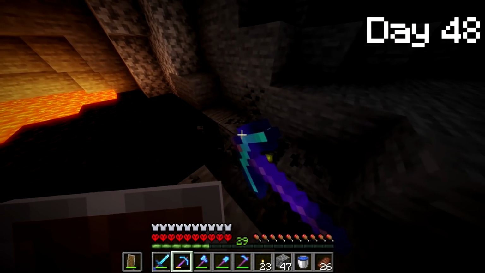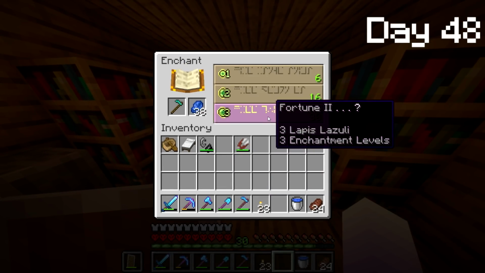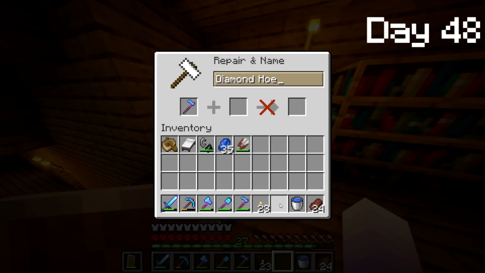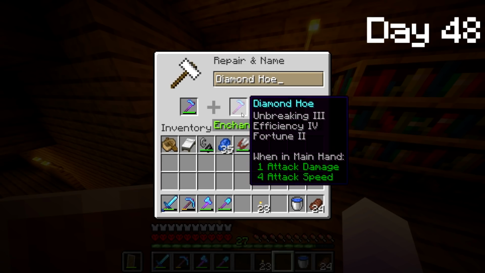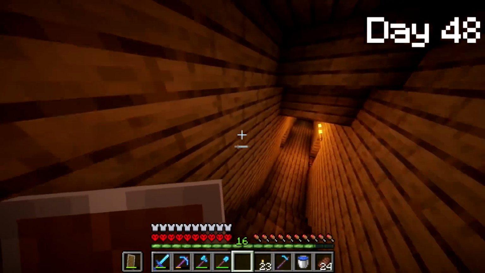And after I got done strip mining, I was level 30, and I went to go enchant my hoe. And I got Fortune 2, Efficiency 4, and a Breaking 3. So I combined it with my other hoe, and I had a Fortune 2, Efficiency 5, Breaking 3 hoe, which was really, really nice. So I just dealt with that, and that's the end of that day. Let's move on to day 49.